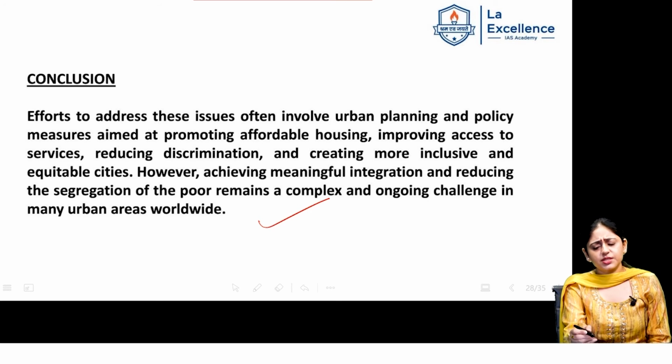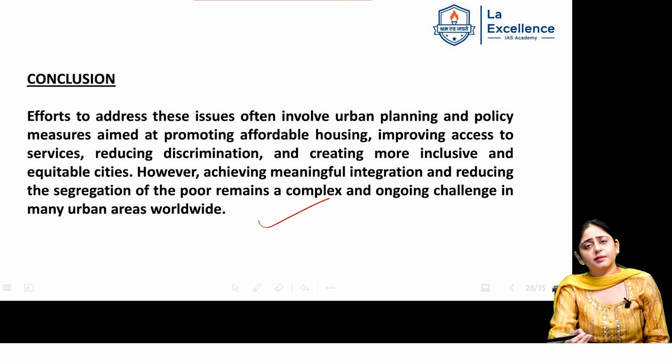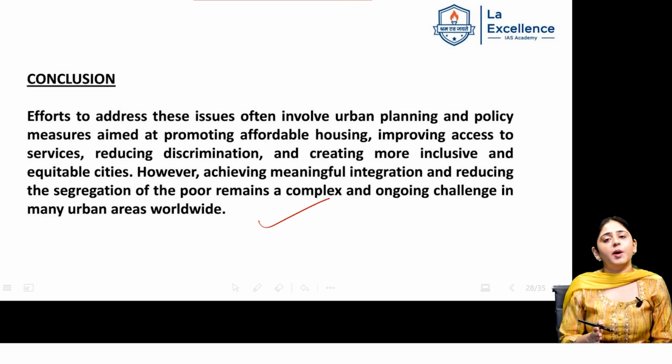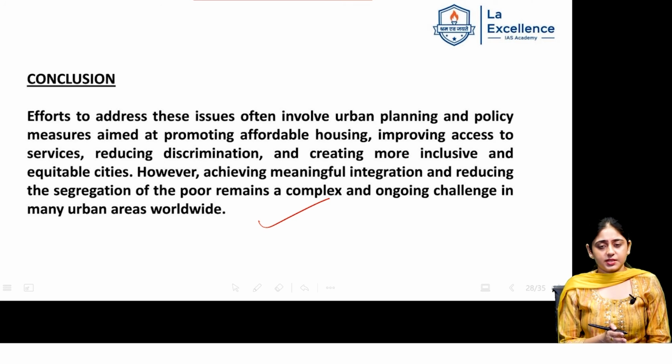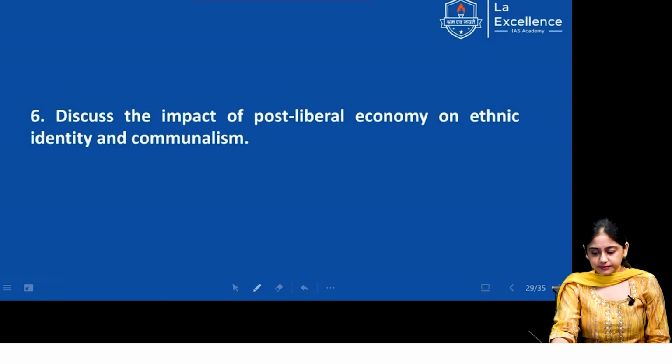Now again, in the conclusion, just write down about better urbanization. Urban planning has to be done, subsidized housing has to be given to the poor, more skills education has to be provided, right? We have to redevelop the slum areas, provide them better living conditions, and urban planning can be made in a better way where there is inclusive development rather than creating a boundary between the rich part of the city and the poor part of the city. This you can write down in your conclusion. So with this we complete the question on urbanization.